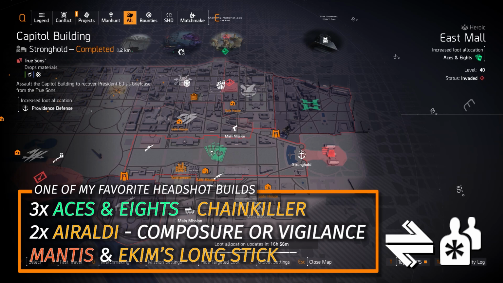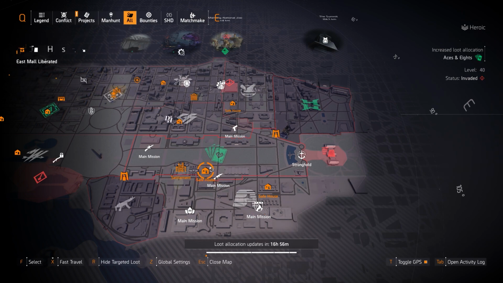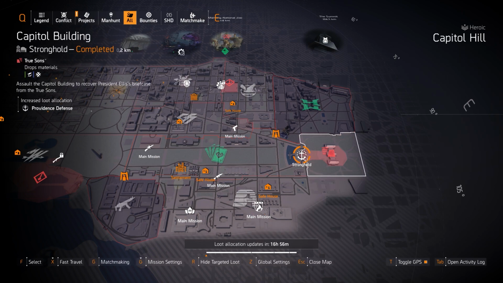And then of course you want to run the Chain Killer chest piece with Perfect Headhunter, and your main weapon here is the Mantis, the exotic MMR, and the Ekim's Long Stick with Perfect Ranger is your backup weapon, but you're usually using the Mantis for 20 million a headshot. Now let's start off with some spicy targeted loot. We got, of course, Providence Defense at Capitol Building Stronghold.